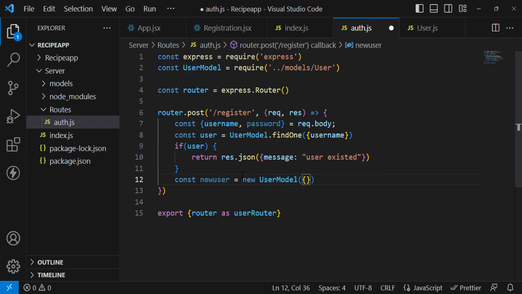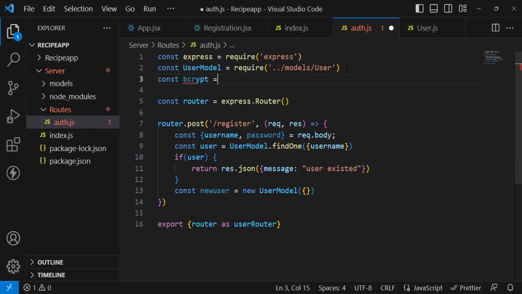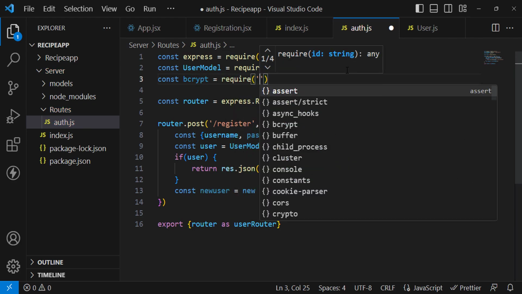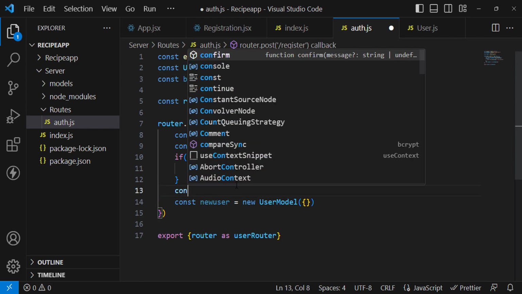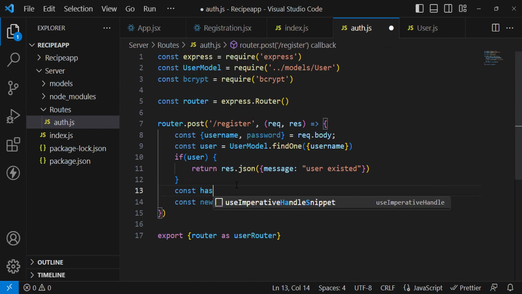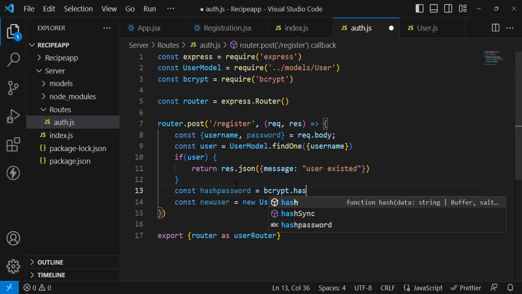To generate the hash password, we need to import bcrypt. const bcrypt = require('bcrypt'), and now let's use const hashPassword = bcrypt.hash.